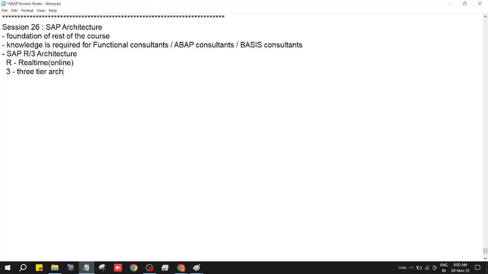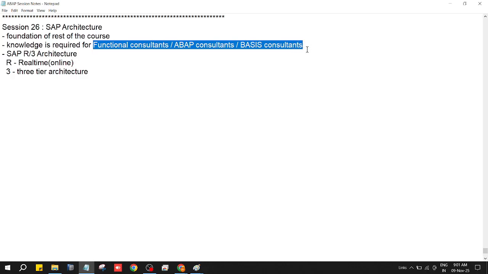So what is one tier, two tier, three tier? We will see why we use these tiers or layers, this terminology and all. We have to study in detail, in depth. And moreover, this architecture knowledge is required mainly for consultants. Users might not require this knowledge. If they have some, that is okay. Otherwise it's not required, because they are least bothered where this data gets stored or how this application runs, or how this SAP backend development works. All those things are not required for users. So mainly all three consultants must have it.